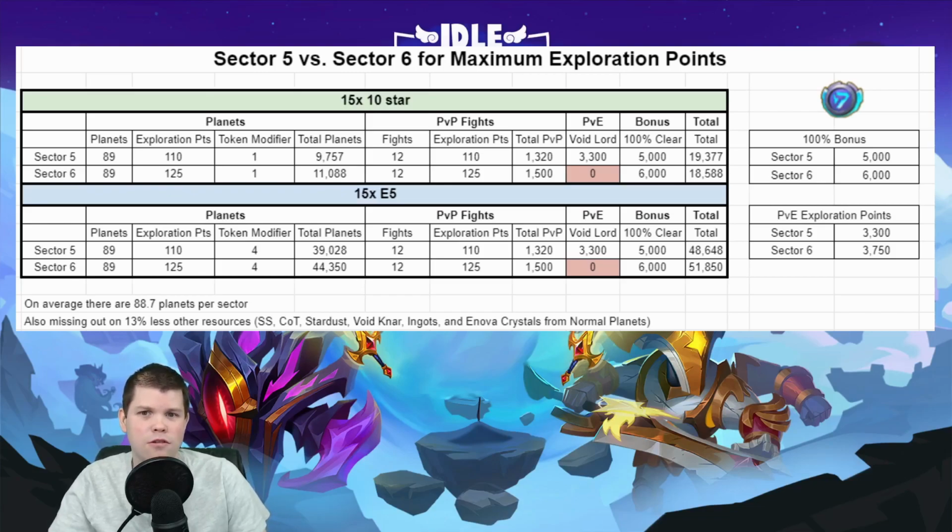And you can see that the math is showing that if your number 1 goal is to prioritize exploration tokens, and you literally cannot beat Sector 6 whatsoever at all, but you can always clear Sector 5, then it is actually better to stop at Sector 5. But in my opinion, there's a big caveat to that, and we'll discuss that in just a second.